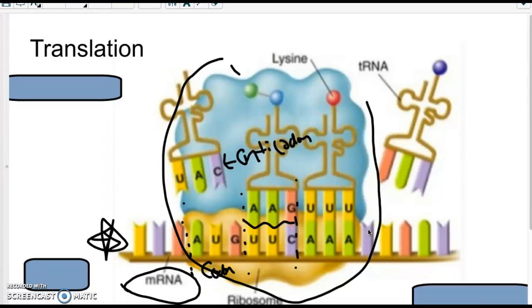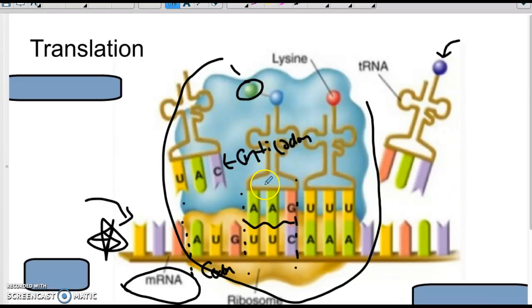Okay, so we've been talking about the process of transcription and translation, and we were on translation. When the mRNA goes to the ribosome, it reads it every three letters, called a codon. The tRNA will come in and match the codon with an anticodon, and that will allow an amino acid to come into the ribosome, because tRNAs have amino acids on them. As a tRNA comes in, it will read the mRNA and translate it, bring in the amino acid, and then leave. And then a new one will come in, and so on.